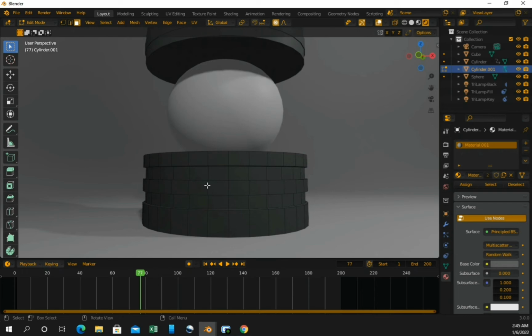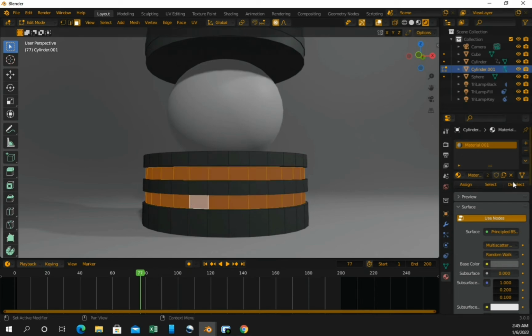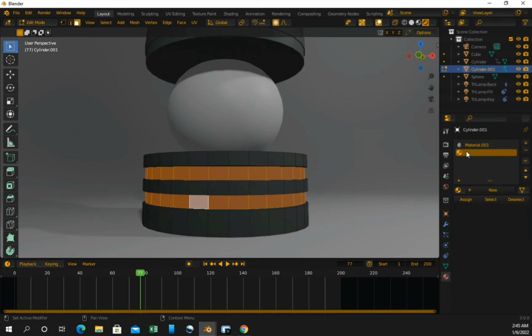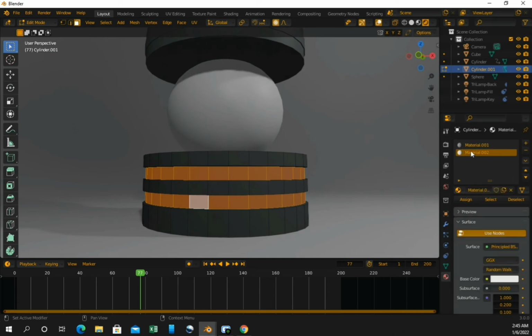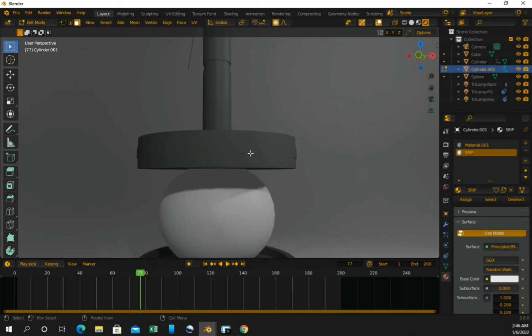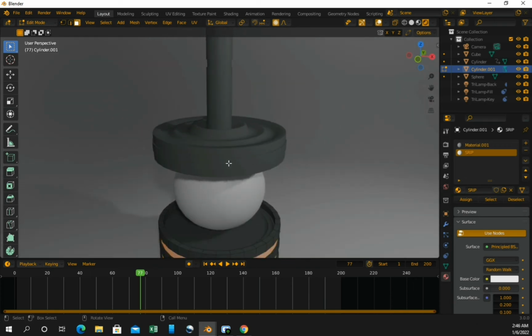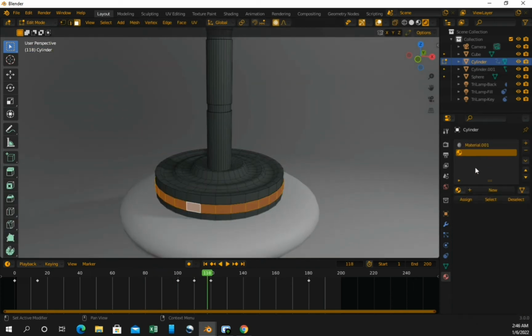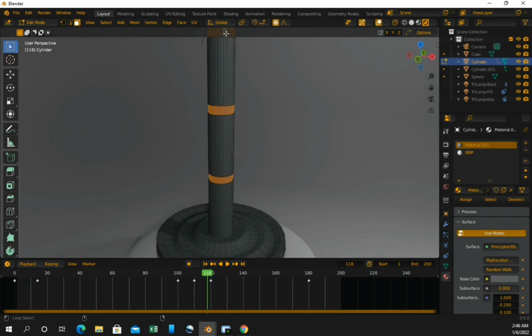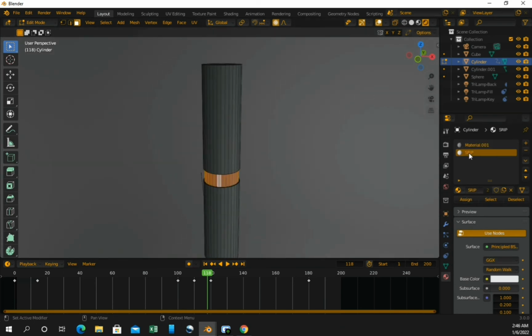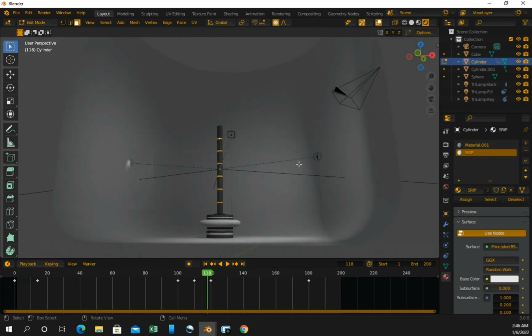Tab back into edit mode and face select this part and add a separate material, name it stripe and assign them. Same for all the parts. All the parts for the top press. Tab out of edit mode.